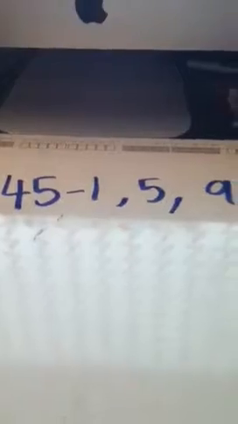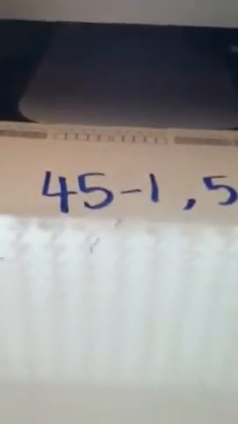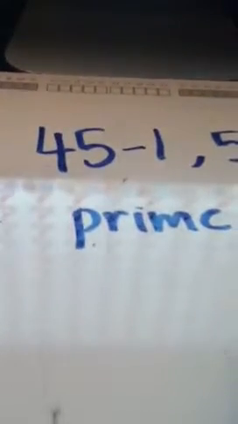Now, if you're working with a number and you can find its factors, you can classify it. And there's two different classifications for factors, which we talked a little bit about last week in class. And the two are prime and composite. Okay? So the difference between prime and composite would look like this.